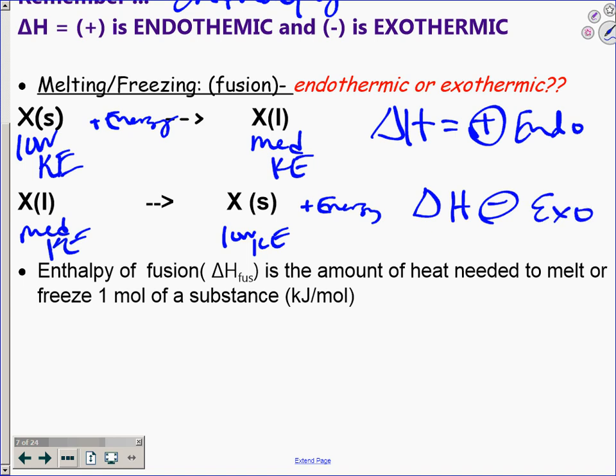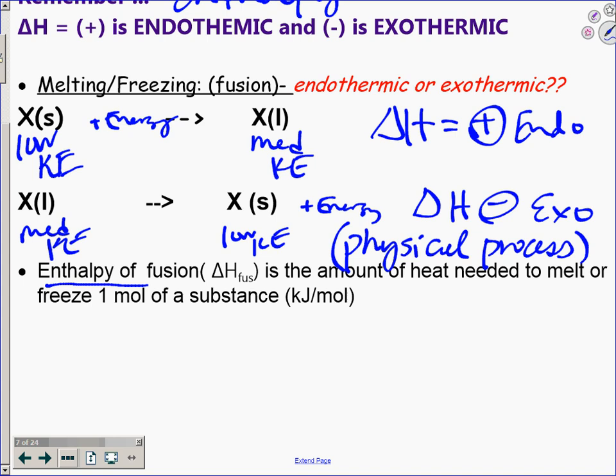So these are not reactions. These are processes. These are physical processes or physical changes. They are not literally reactions, so I'm not calling it an exothermic or endothermic reaction. I'm just calling it a process, just so we understand that's literally why I'm using that term. Okay, so what we should know is that there is a delta H associated with both of these processes, and it's called delta H fusion, also known as delta H fus as we abbreviate.